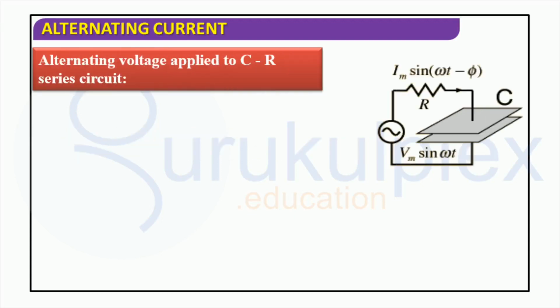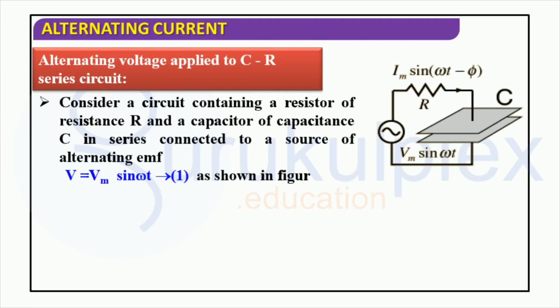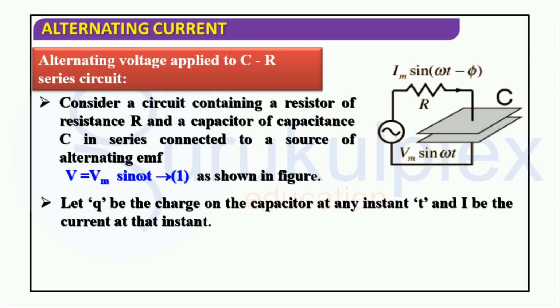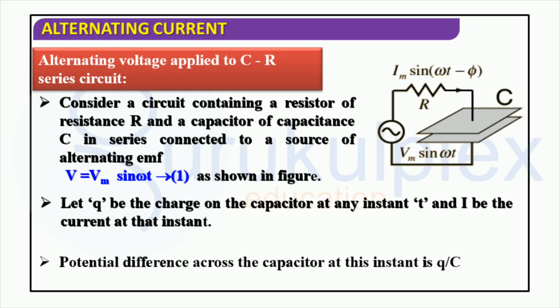When combining a resistor and a capacitor in a series circuit, we can observe an alternating voltage applied to the circuit. This voltage is defined at any instant t as Vm sin Wt, where Vm is the maximum voltage and W is the angular velocity. The current I is inversely proportional to the time rate of change of charge Q on the capacitor, which in turn is determined by the capacitor's capacitance. This relationship is the foundation for understanding alternating current.